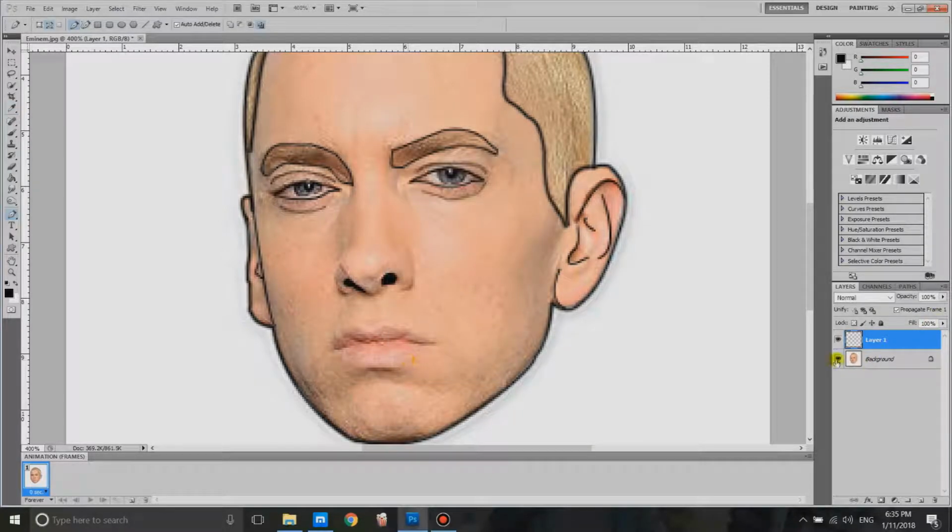And now the lips. First I'm gonna see how they look like. Okay, so the lips, I'm gonna make sure it's on point, so you make sure that too.